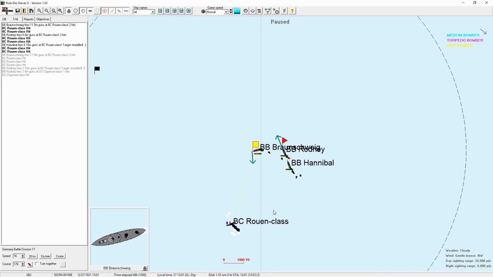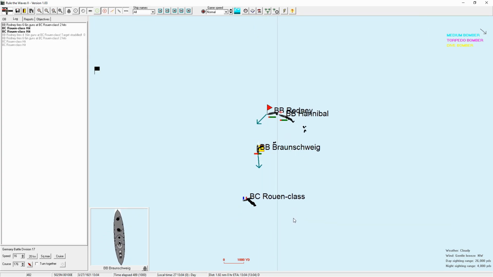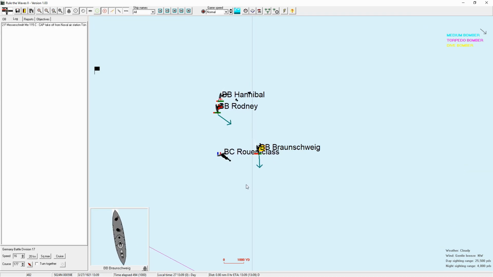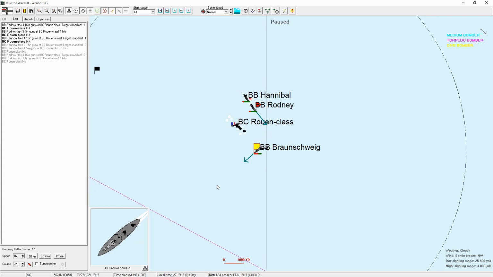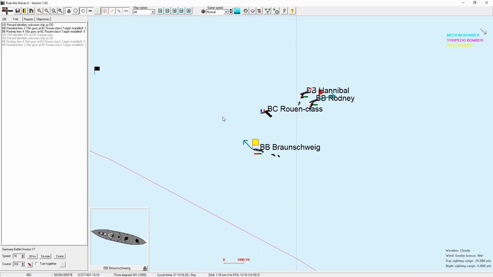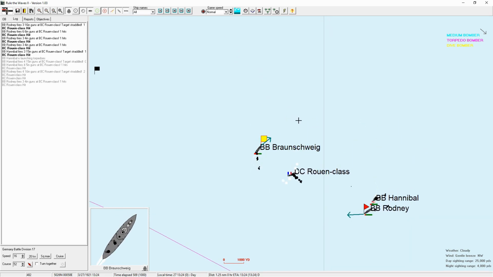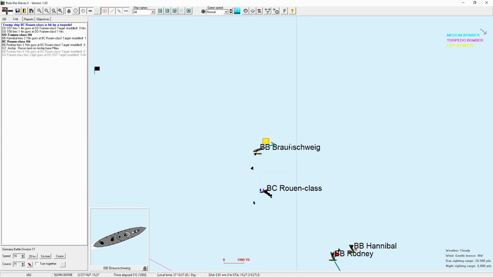Braunschweig is out of main ammo. It's alright, I think the Rhone is done. If we can't get a starboard torpedo going. Oh, that was too far. A little bit risky since she could have her torpedoes left. But I don't think she's under command anymore. They're more interested in abandoning ship at this point. And there's a torpedo into the Rhone.